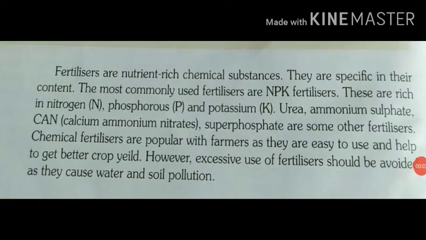The chemical fertilizer can be applied before sowing, during irrigation, or spread on standing crops. The use of fertilizer has helped the farmer to get better yield of crops such as wheat, paddy, and maize, etc. So by using chemical fertilizers, farmers can get better yield. It means they can increase their crop production more and more. But chemical fertilizer has one drawback. The excessive use of fertilizer is harmful.